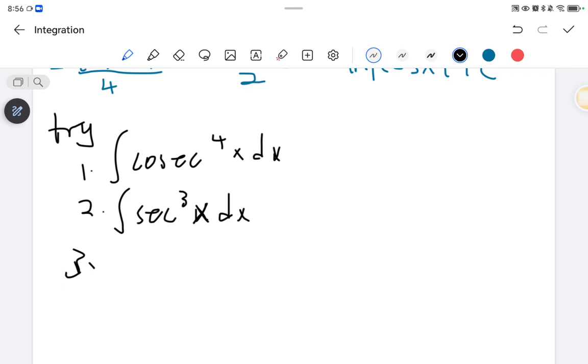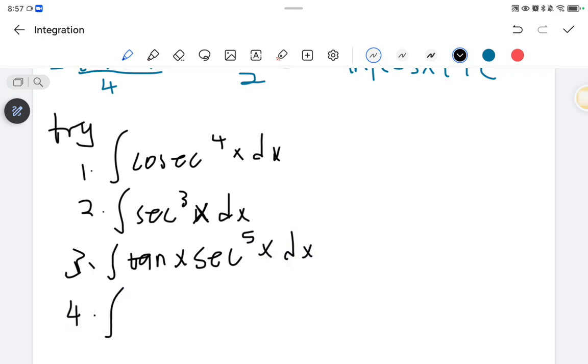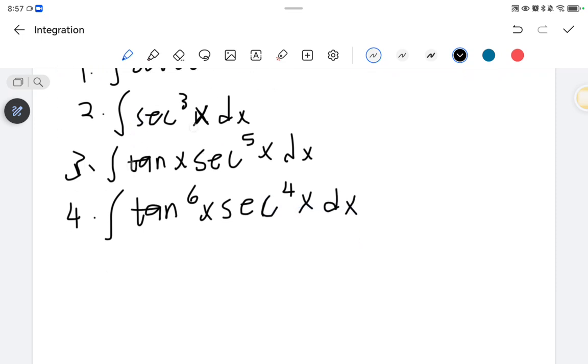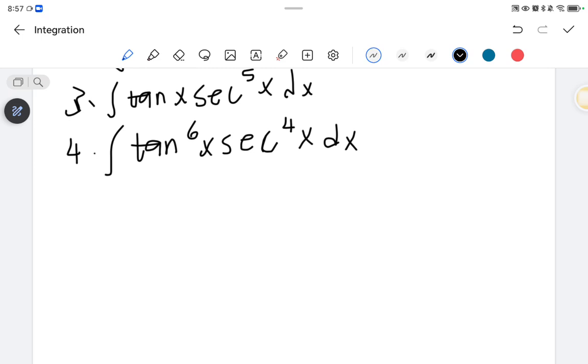And then we have this one, which is a mix. It's the integral of tan x sec 5x. So I'm just combining what I told you, right? So that I can see if you really can work out something that you see for the first time in the exam. So you should be able to apply the knowledge that you're given to solve any of these.